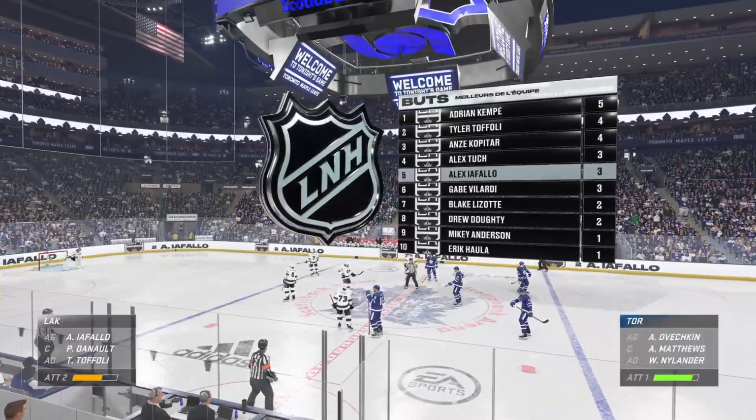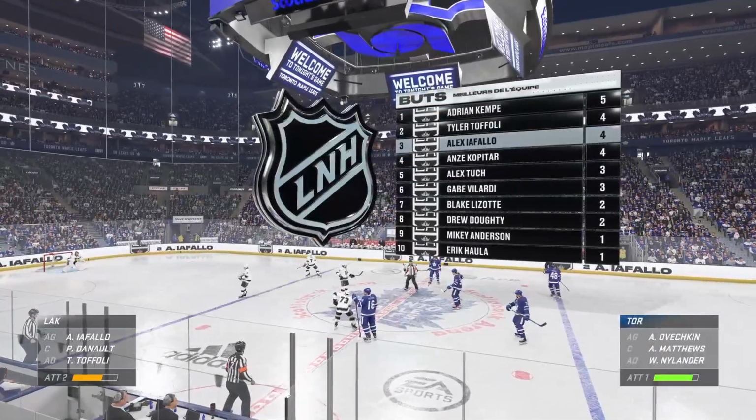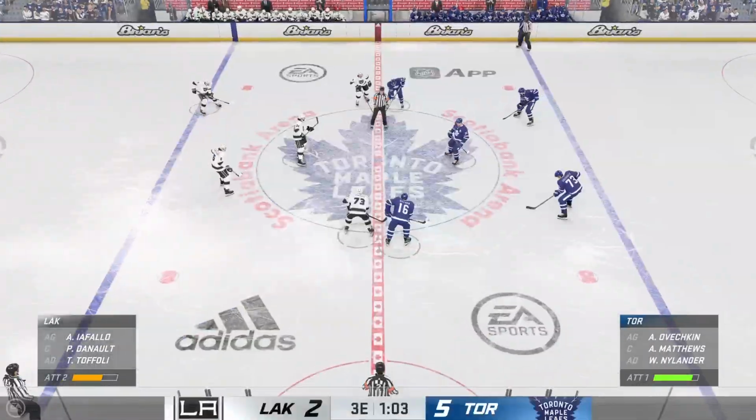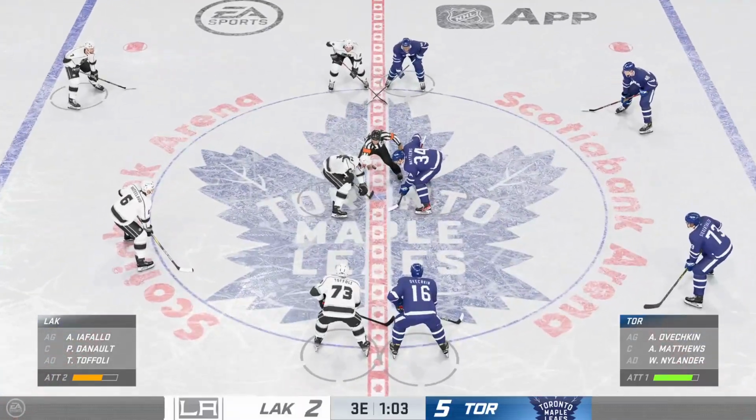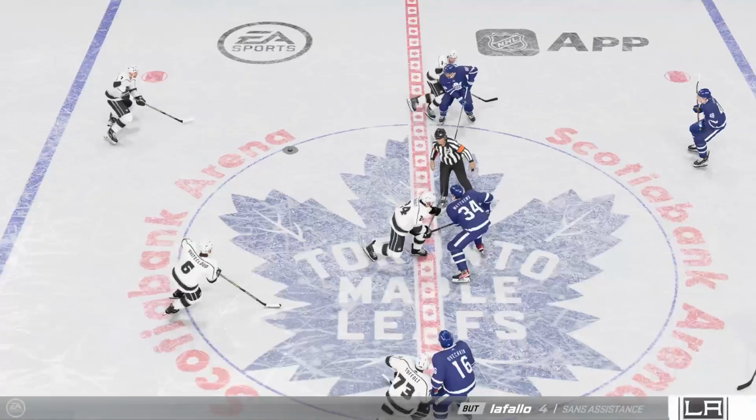They really don't have time on their side here, but at least they've got something to push with. Yeah, really tough hole to climb out of, but certainly that one goal will give them a little bit of a lift. It's respectable. Deneau's won the draw.